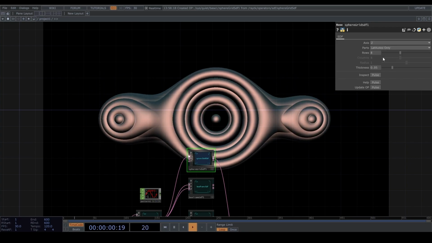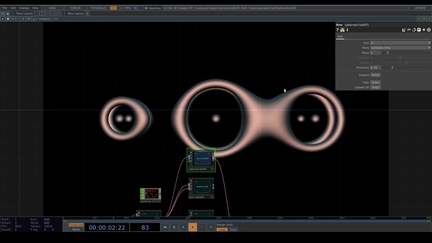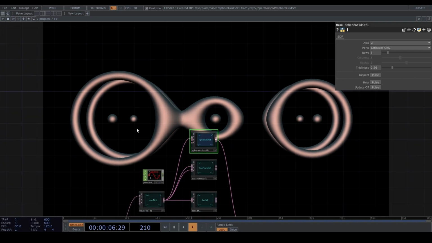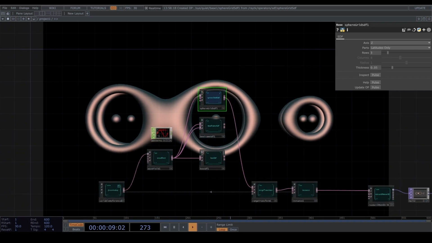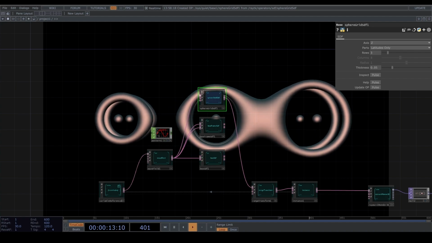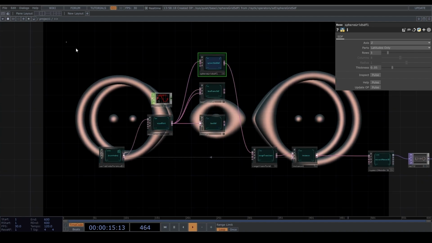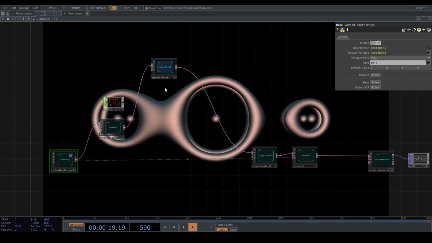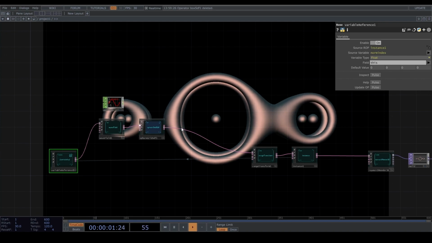For me, I want to do this one, and I want to put just 3. So we have like 1, 2, and 3 elements. Simple. Yeah, I like this one. And what I'm going to do is delete the boxes because I don't want them. I want to rotate this.